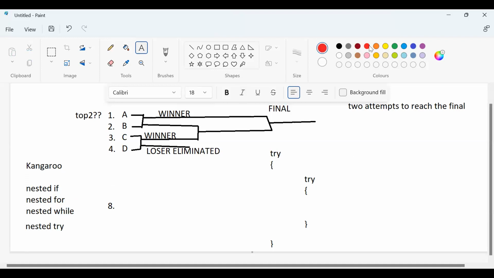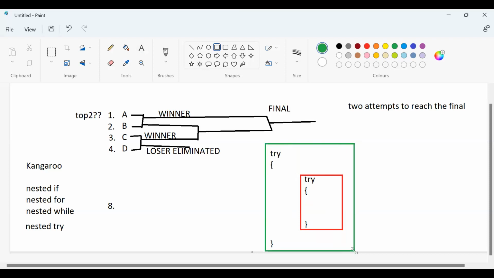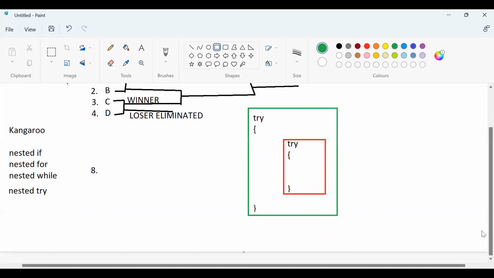Now this red is which try, and this green try? Which is outer, which is inner? The green one is the outer, the red one is inner. Okay. So this outer will have its own set of catches, and inner will have its own set of catches, because it is try catch, correct?